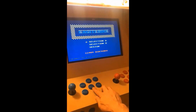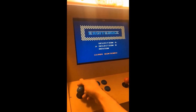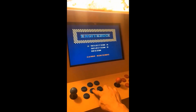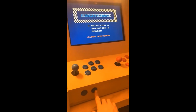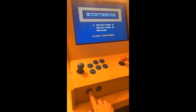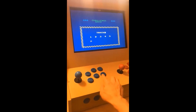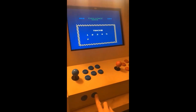So once you've decided this is the game you want, press on the bottom middle button to select, and then let it load. Okay, so you can use the joystick to choose the racetrack, and then press on the middle button, or if that doesn't work, then the start button. Okay, again, remember that this is the select, and then this is the start button. Okay, so I'll go with track 1, press start again.